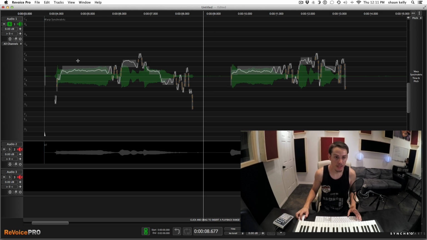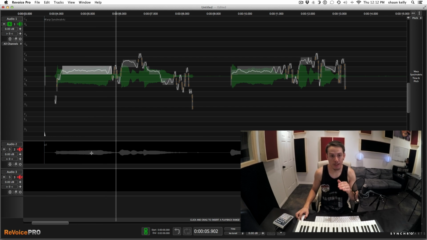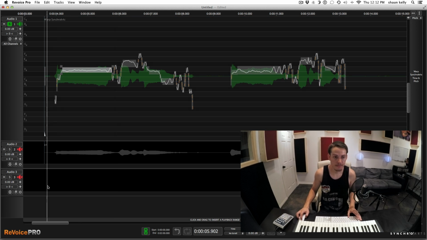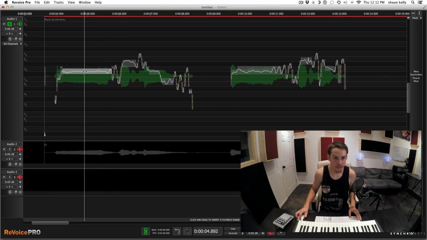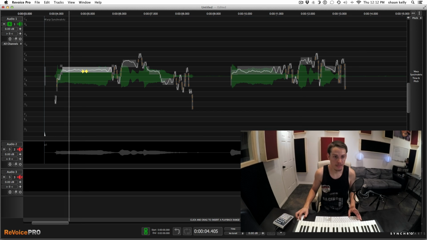So what I'm going to do is come over here and let's take a listen to this. So it's a little bit out and the vibrato is a little bit wide on the end of it. So what I'm going to do is grab the bottom of it and see what I'm doing is compressing it. I'm lessening the vibrato. So let's take a listen to that. All right, so what we're doing is trying to pull it up to D right there.